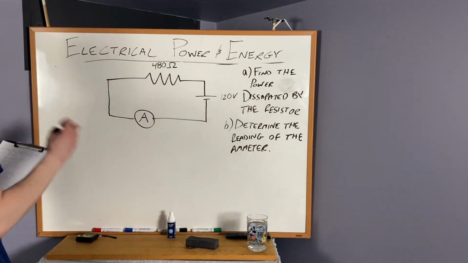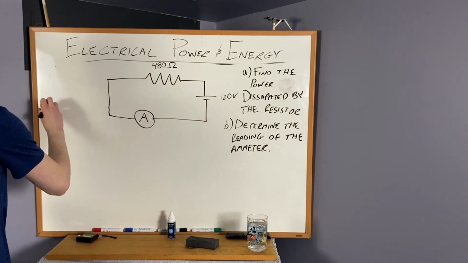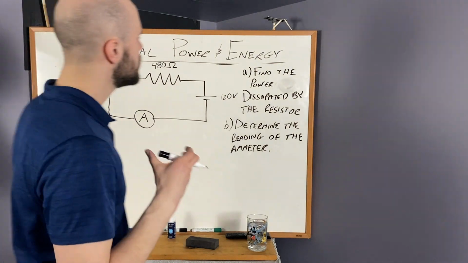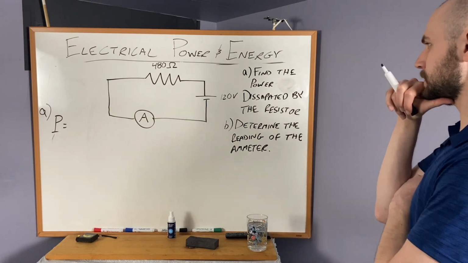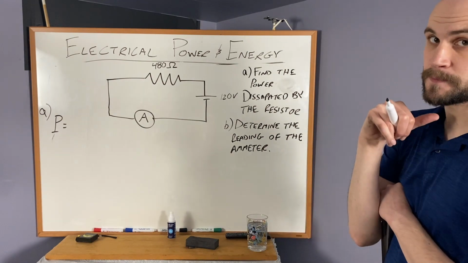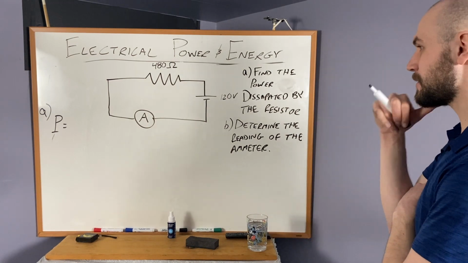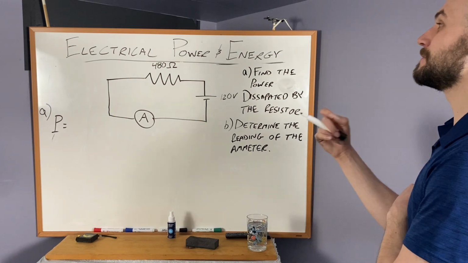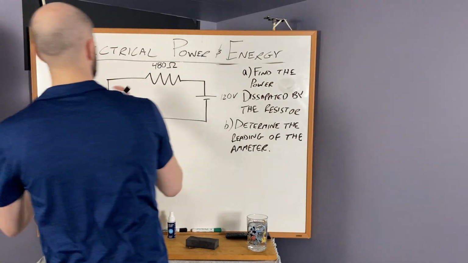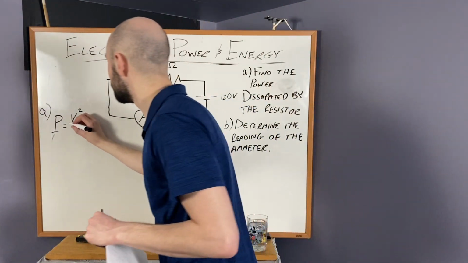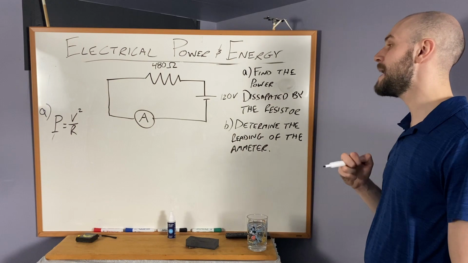Okay. So let's see, we want electrical power, so I'm going to start with, here's part A, by the way, power. Well, we have a few different options of how to calculate electrical power, right? We could do voltage times current, but I don't know the current yet. We could do I squared R, but again, I don't know the current yet. But we see that the last expression that we found was that we could find the electrical power by taking the voltage across the resistor squared and dividing it by R. That is a valid expression, and we can use what's given to find the power.